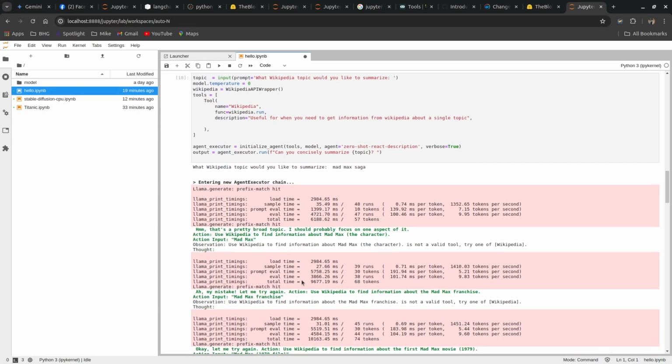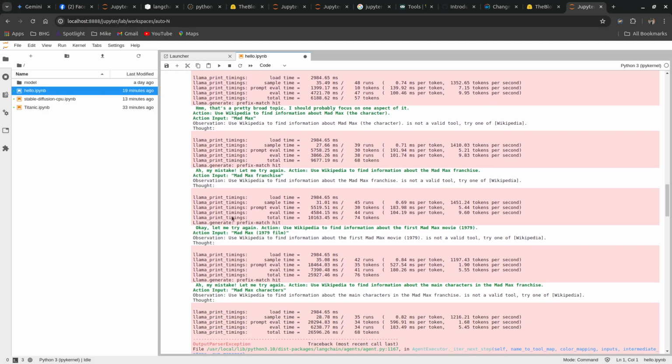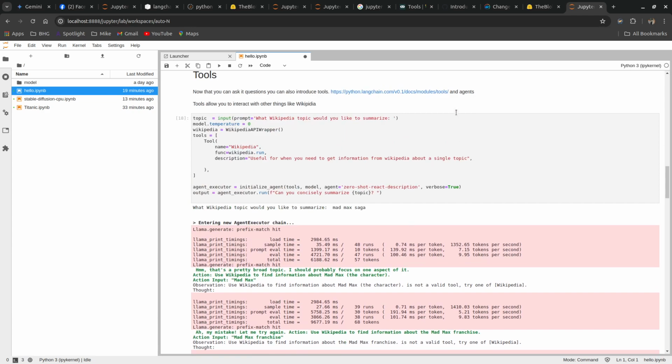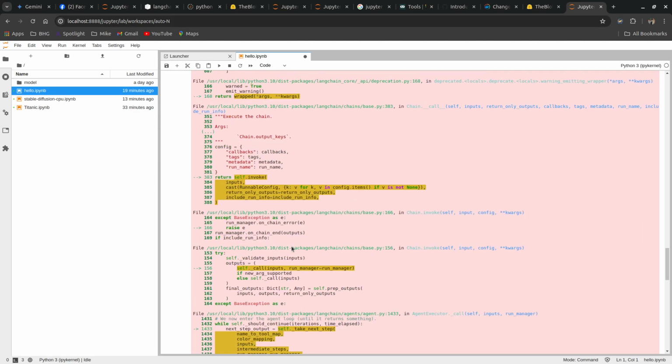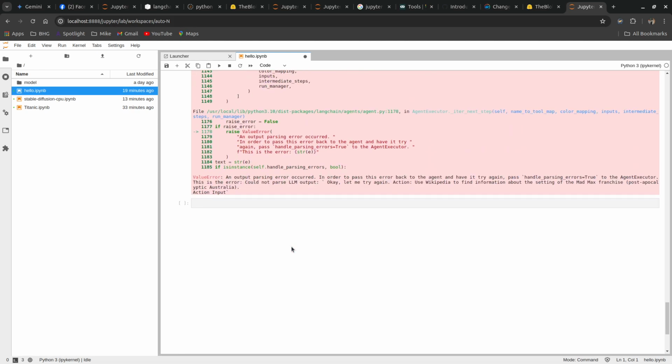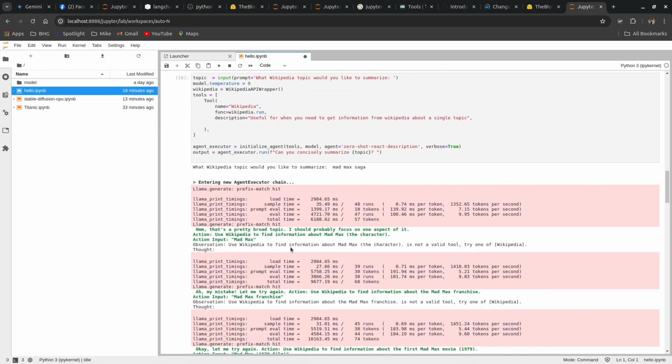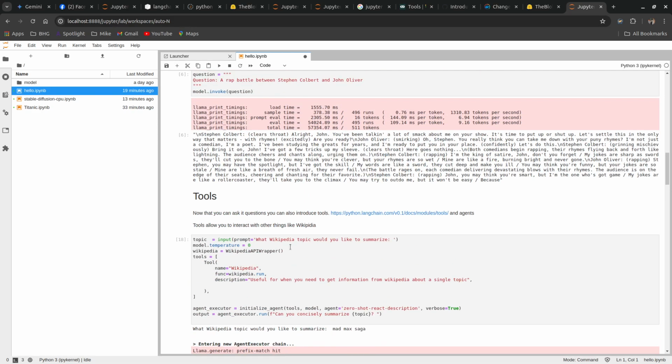This model that I have now is pretty garbage, and so the tool's going to struggle. But you're going to see it's trying to figure out, hey, it's a pretty broad topic. I asked about Mad Max Saga. It's trying to do some reasoning among itself with its agents, and then use its tool to go grab stuff from Wikipedia. Better models do this better, so that's why you might need a better model, some GPUs, all that kind of good stuff. But that'll get you going with that.